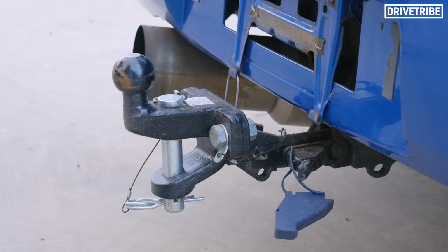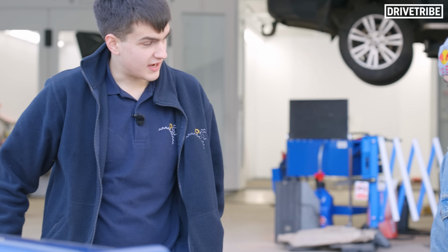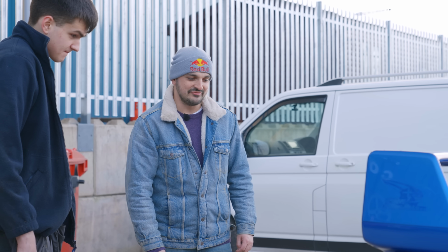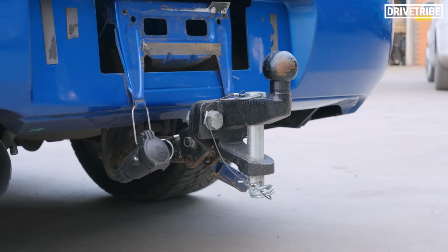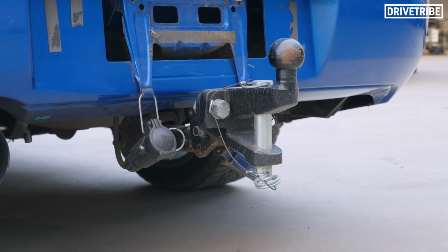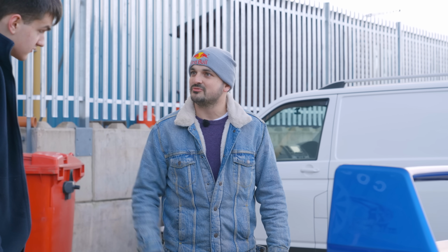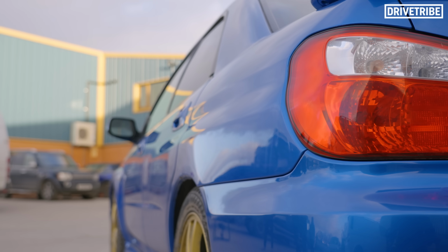I don't know, it's cool because it's got it, but I mean, he's not going to be towing a caravan around with it, is he? No, but I feel like because it's already been fitted, why not just leave it? Because I don't know, it somehow just makes the car a bit cooler. It protects the rear end as well. And it's got the proper towing connection, the electrical connection, I like all of that. So, I mean, you guys could use that transporting cars all over the place. 500 horsepower tow vehicle. This could become the Cog Daily if Richard's happy to give it to you guys.